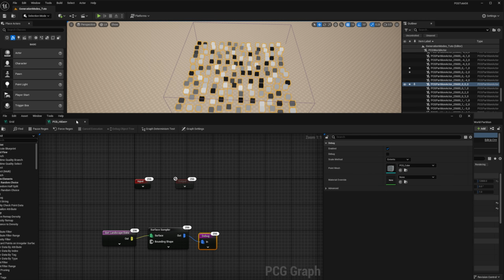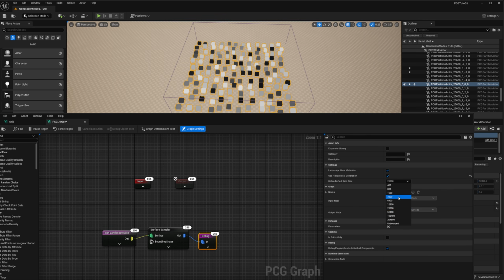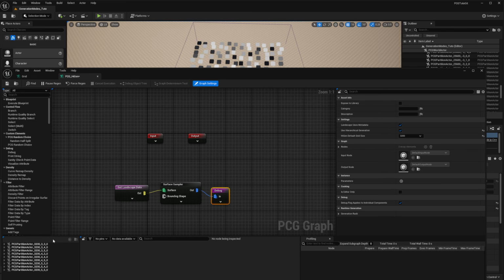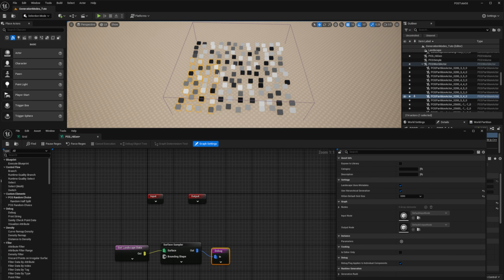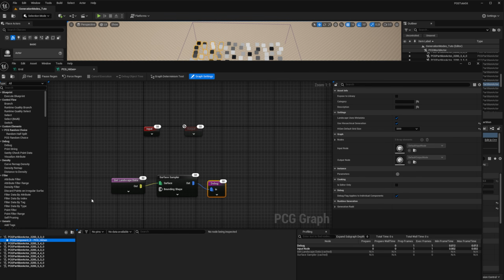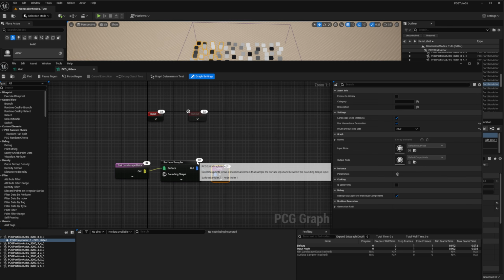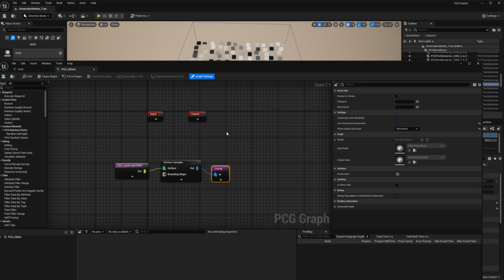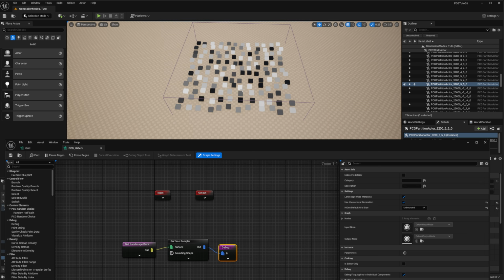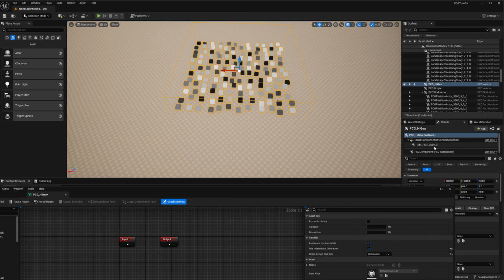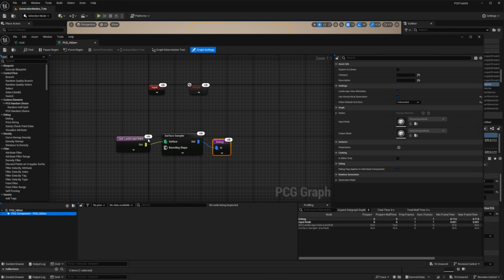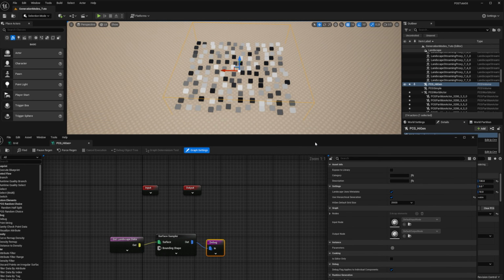generated. I can change the default size to something smaller, like 32 meters, and you can see that I have now more partition actors with their own cubes, because the surface sampler is taking the actor bounds by default to constrain the generation. And if I inspect one component, you can see that nodes are generated at grid size 32. There is also an option unbounded, which means that the generation will be run on the original volume directly, as if it was not partitioned. You can see that the cubes are attached to the volume and not the partition actors. And if I inspect again, it is marked UB for unbounded. For the rest of this example, I will switch back to 256.